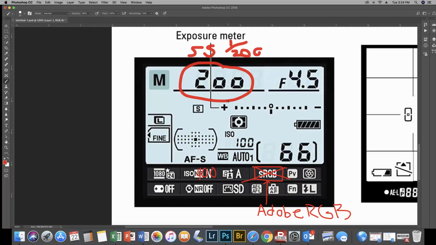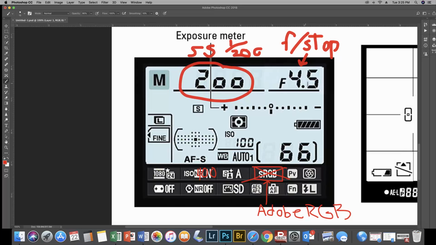But for you, it's always going to be on that side. This right here is known as the f-stop. The f-stop is an opening in your lens. So this shutter speed is how fast your lens opens and closes. And this one is how big a hole.